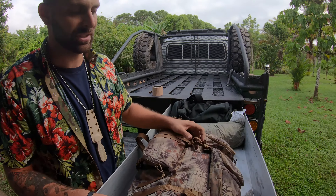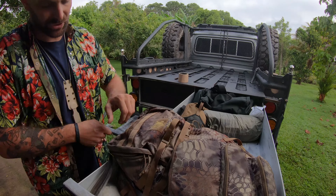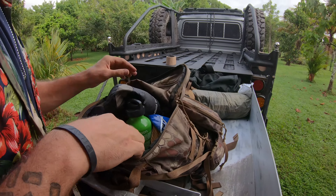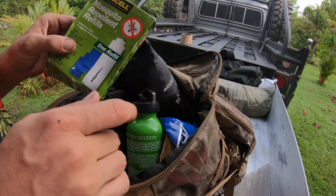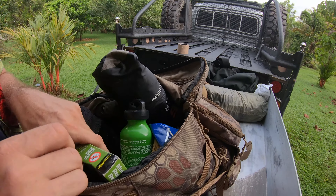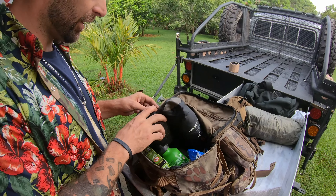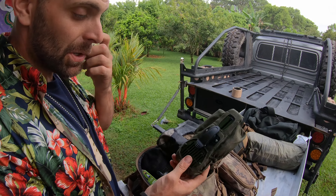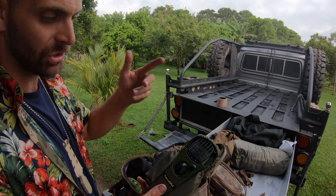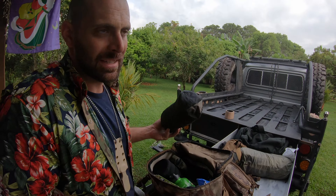A mosquito headrest can be a lifesaver — if you've got full mosquito body gear it can give you the chance to even sleep under the stars, depending on how you set up the rest of your camp. I've also got some Thermacell insect stuff — that's for emergencies, I use it sparingly because it's expensive. I've got my multi-fuel stove from Optimus. The Thermacell is amazing insect repellent — it's the best out there.